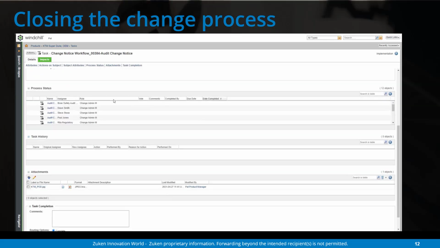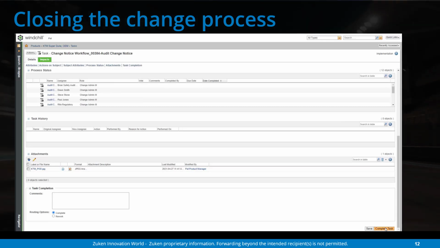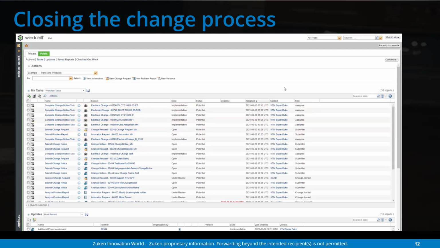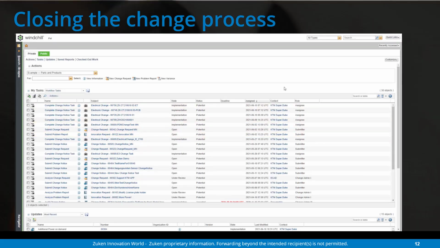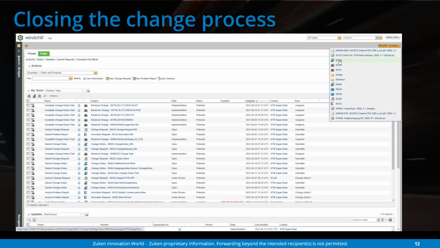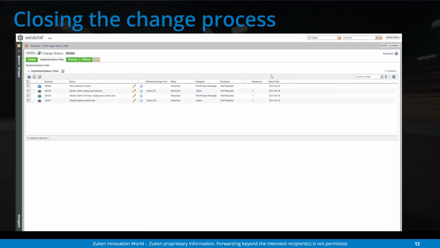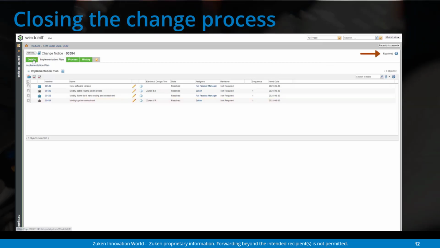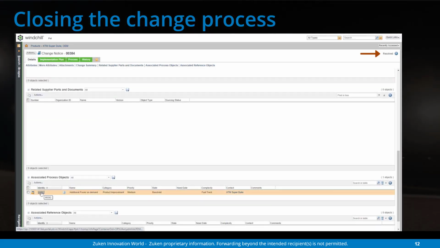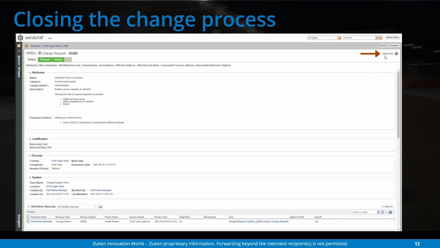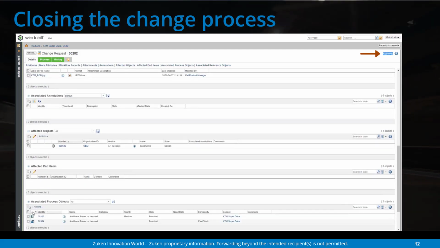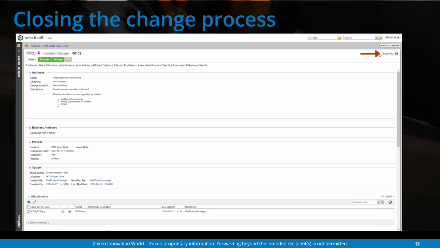We basically just wanted to highlight that if we complete the task of this audit of the change notice, because we think everything is fine, this will then also have an impact on all the associated upstream processes. So now the change notice is resolved, as you can see in the upper right here, and as this change notice is still aware that it came from this change request, the change request is also resolved, as this arrow indicates in the right corner. Then we also see that this innovation request that we created initially is also resolved.